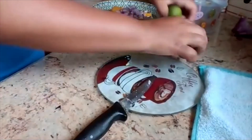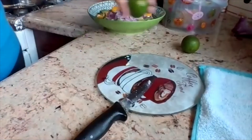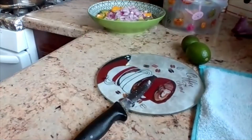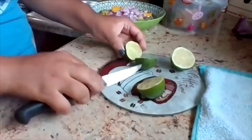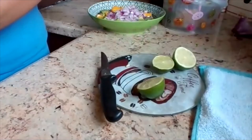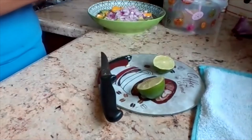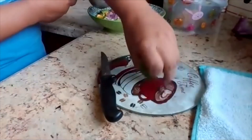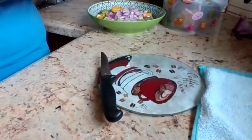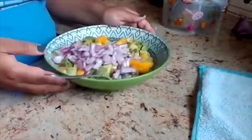I am rolling the limes just to get the juices flowing so that when you squeeze them, they come out more easily. So I'm just cutting them in half and then putting them in my lime squeezer. I like that bucket too because it makes your space more organized — you have a specific place designated for trash on your counter space.